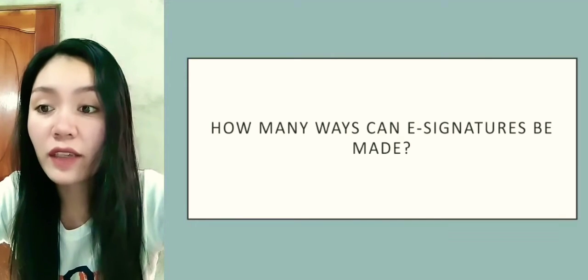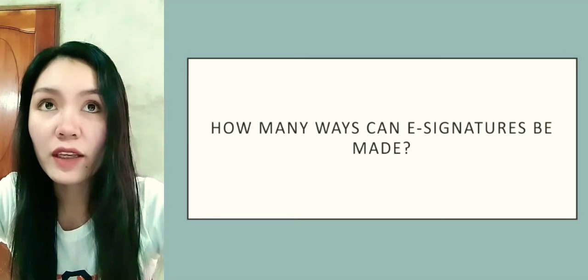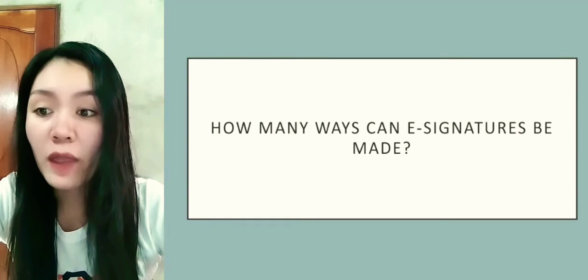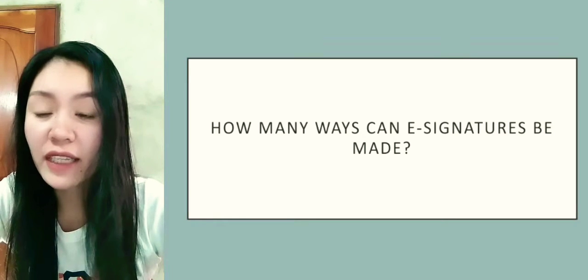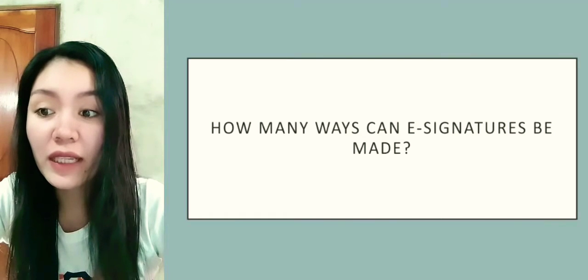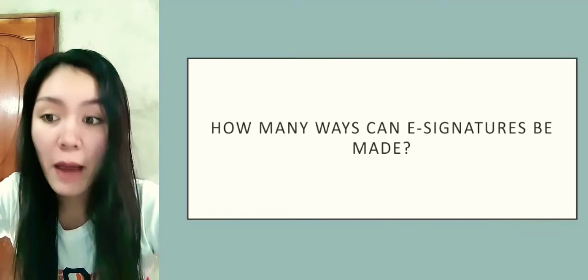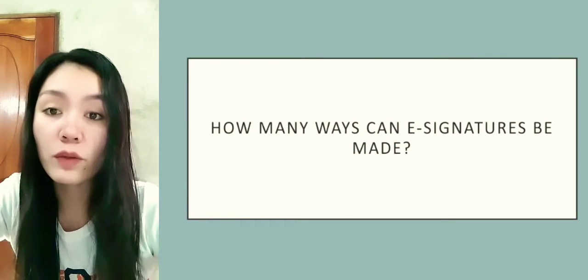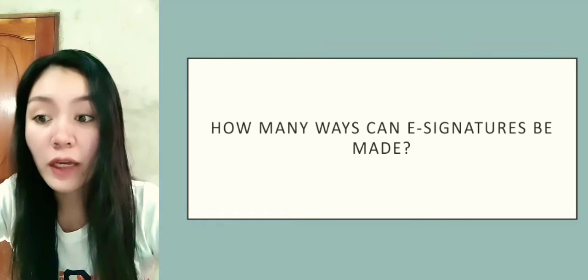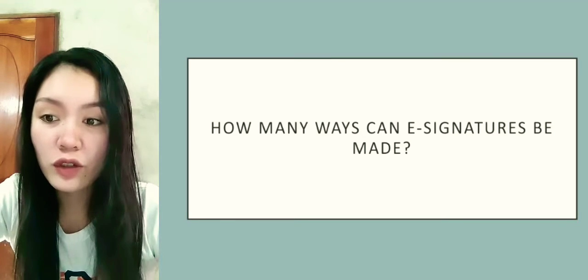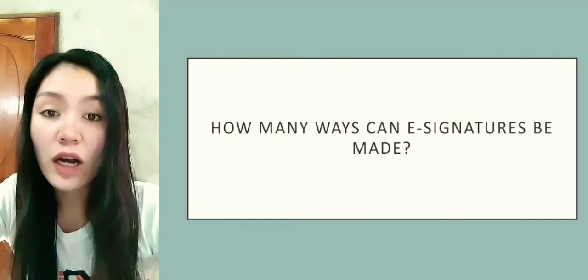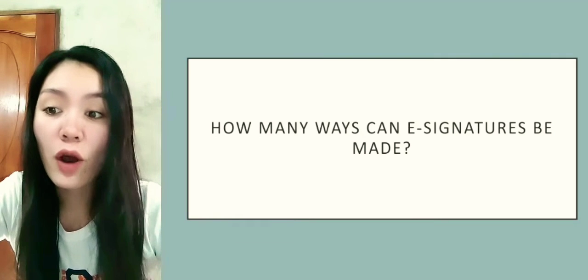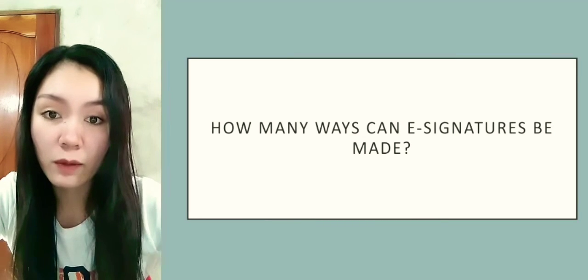So how many ways can an e-signature be made? In this presentation, I use Adobe Sign. So what is Adobe Sign? It is a document cloud tool that allows you to communicate, sign, manage, and preserve legal electronic signatures on documents and forms. It is used to sign papers, request signatures from others, and it tracks the process. It uses the Adobe web or mobile application, or works inside your favorite programs.